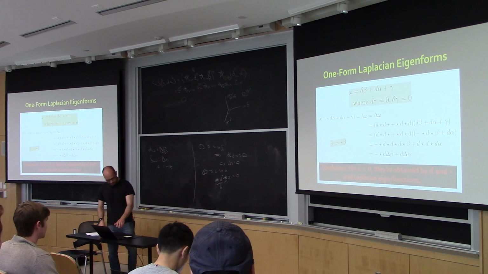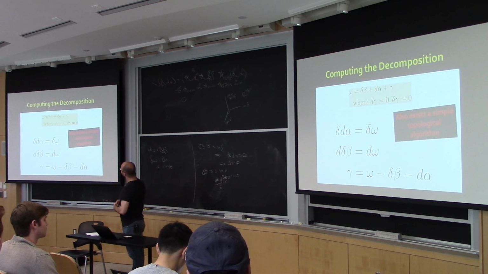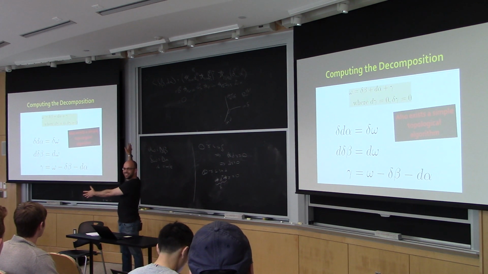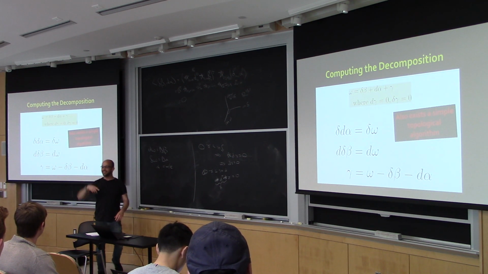Well, now, we only have one hammer. We might as well hit some nails with it. So if I have an eigenfield of the Laplace operator, that thing has a Hodge decomposition. So I can plug this thing in and ask, what expressions do I get for alpha, beta, and gamma when I do that?